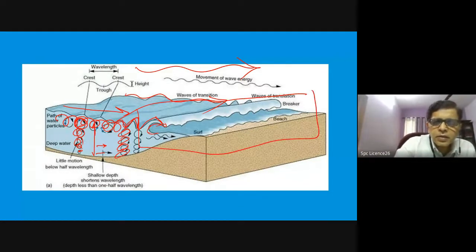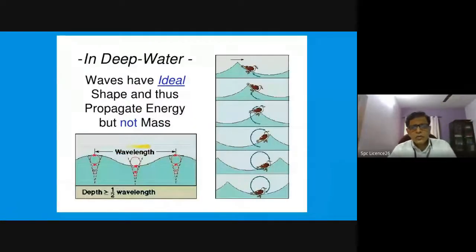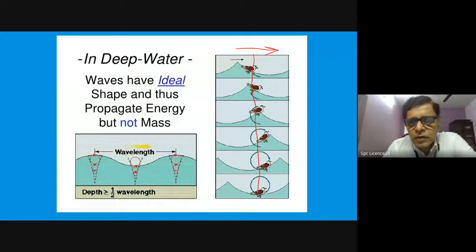This is the surfing zone, as it is called, where the waves break, and beyond that, the dry part is called the beach. This is how the energy transmits itself. You see the wave is transmitting the energy from one point to the other, but there is not much difference as far as this bird, which is floating on the water, is concerned.